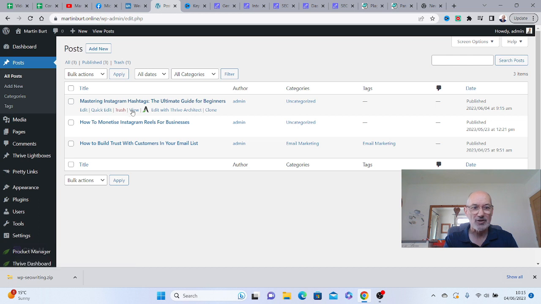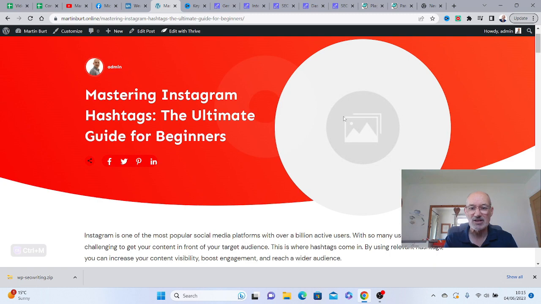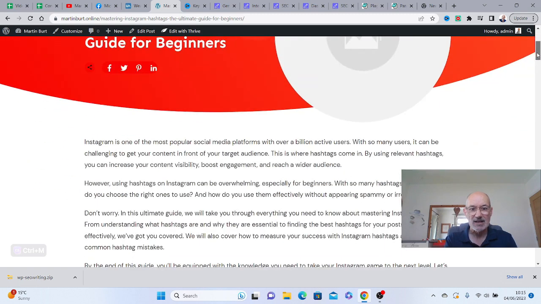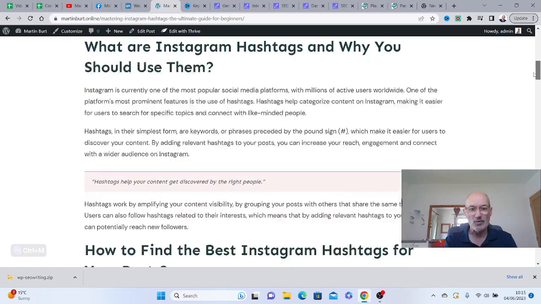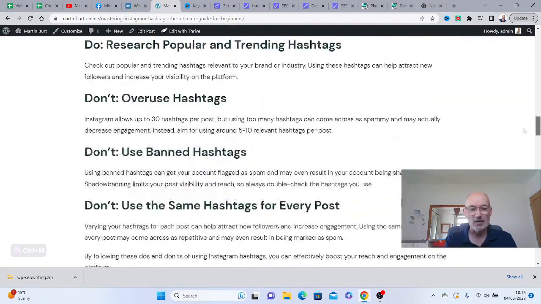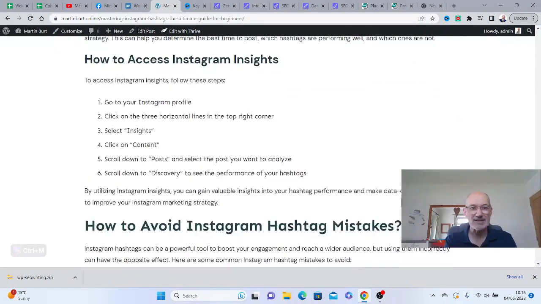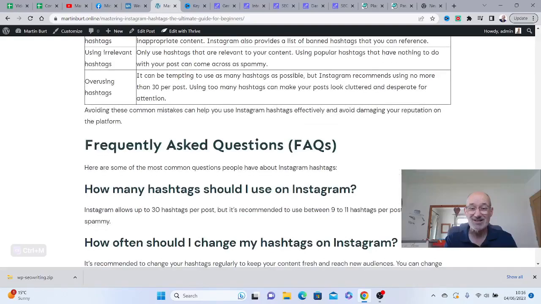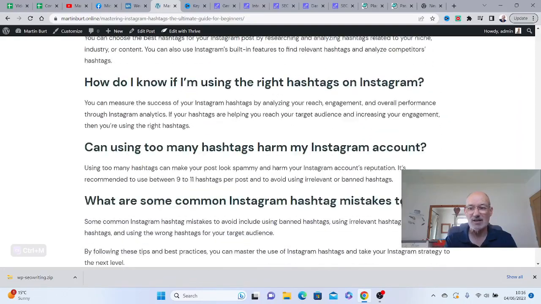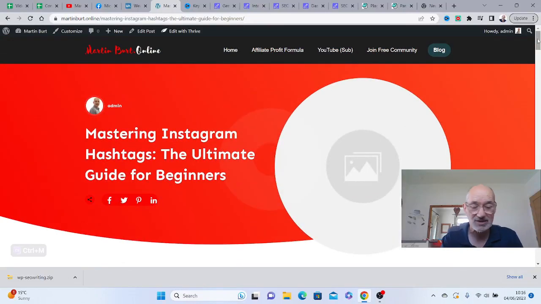So we can now view it. As you can see, that is on my blog. Now we need to put featured images and things like that in, like I say, but you've got the whole of your blog post here on your blog. How cool is that? So that's how quick and easy you can use SEOWriting.AI to create content for your website or, like I say, for other products as well, such as Amazon products and your Etsy products.